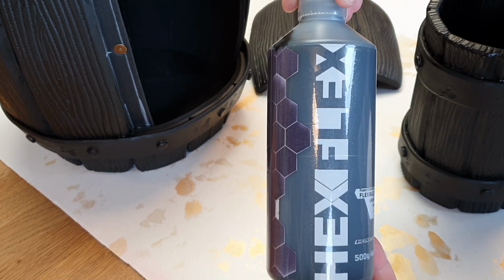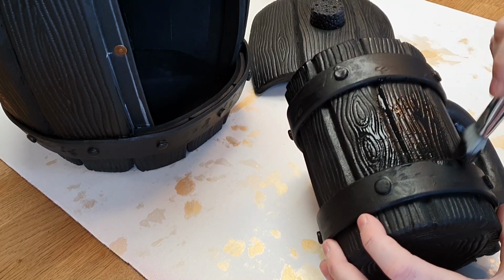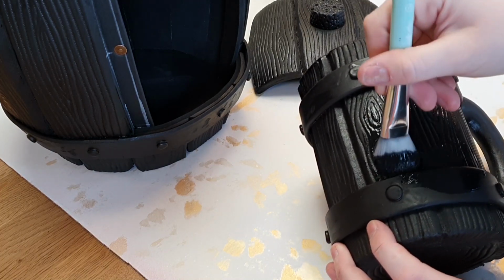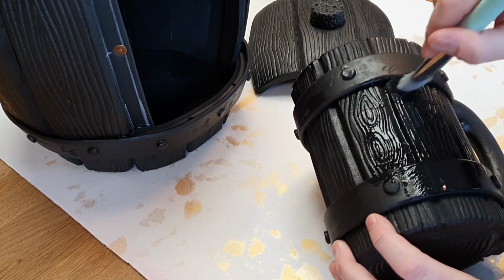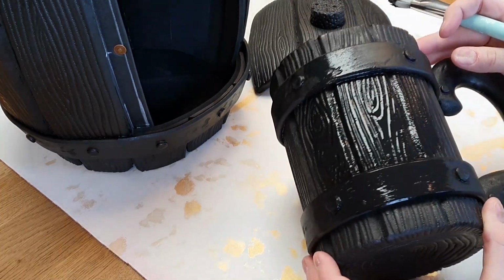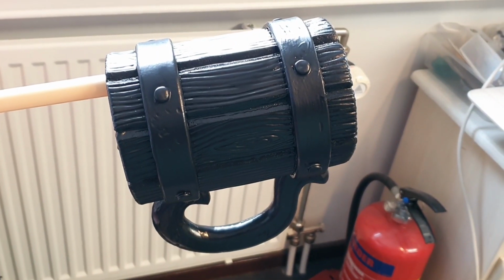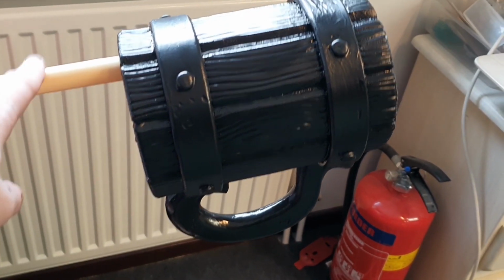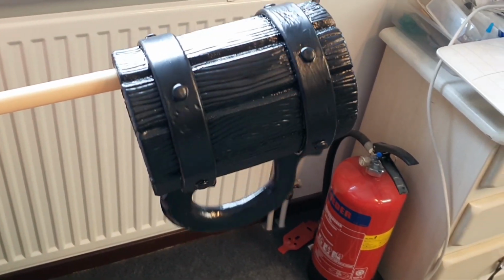Alright, let's start the painting. This is some Hex Flex in the color black, which is great as a flexible primer for foam that's also immediately black, so it serves as a great base color for paint. I simply brush it on in a few layers, and I'm using a makeup brush because it's very soft and easy to hold. And then I let it dry on some PVC pipe and it just sits there so it can dry.